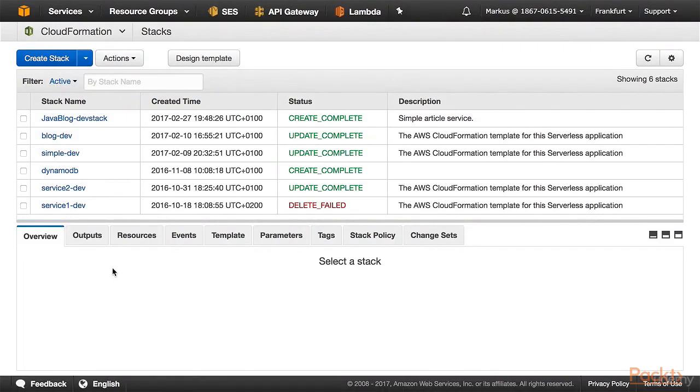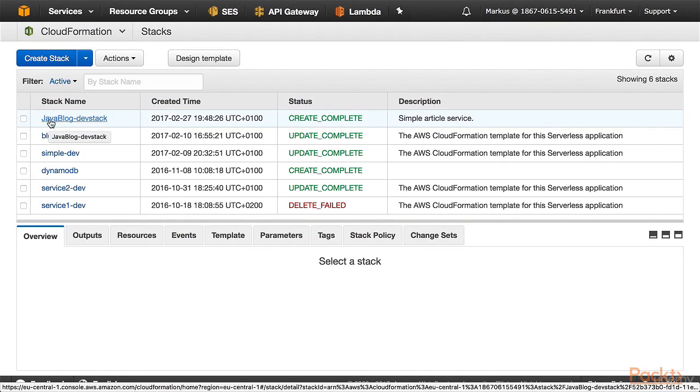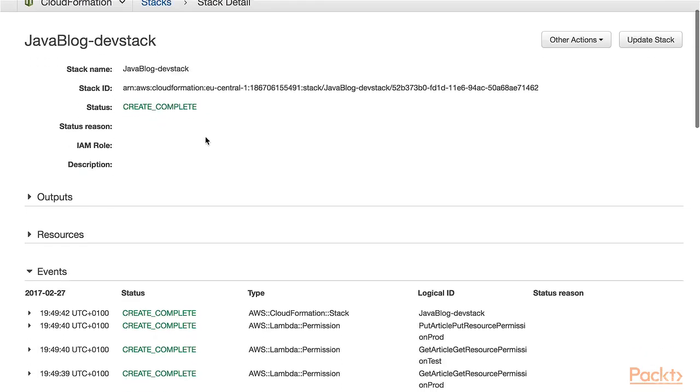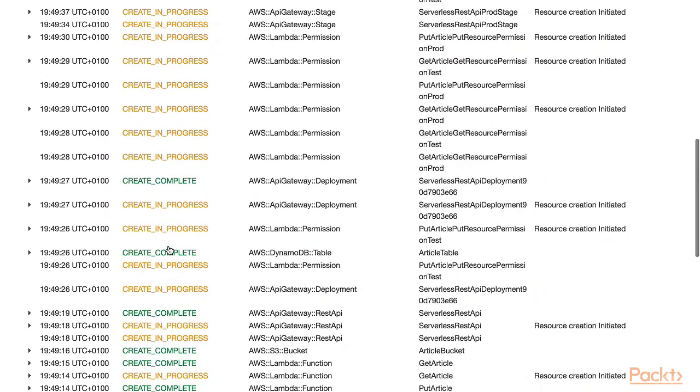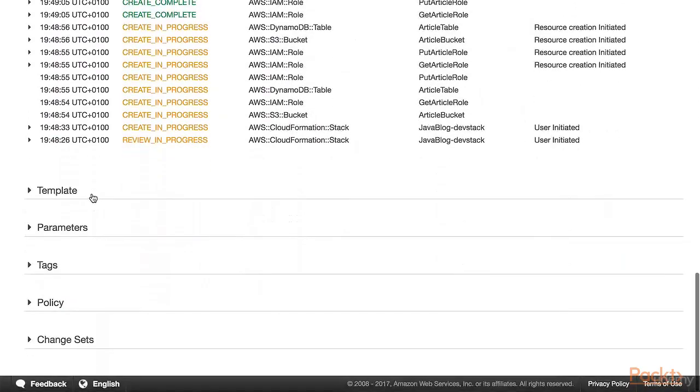I have opened my AWS management console and I'm here on the dashboard of CloudFormation. As you can see, there is a new stack, Java Blog Dev Stack, which I have just created through Eclipse. If we click on that, we can see basically the same information that we have also seen in Eclipse: the operations that got processed based on our template.